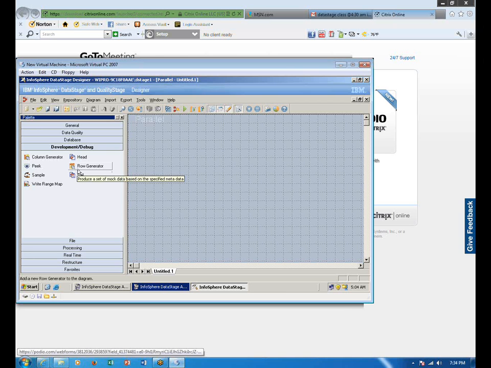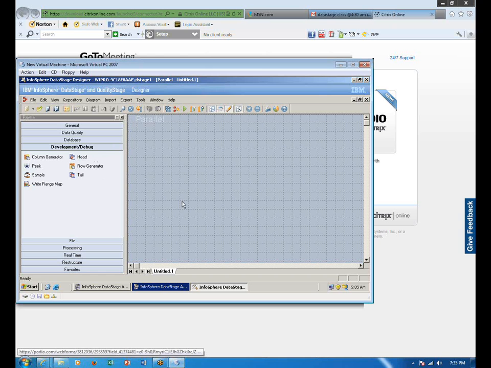And then the other section, which we call the workspace, where we can start building a DataStage job. Workspace or parallel canvas, both are the same. This will be used to build a DataStage job from scratch. So these are the three sections within this designer client.